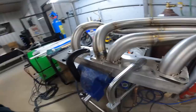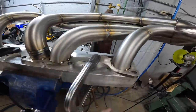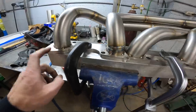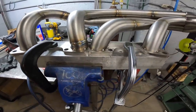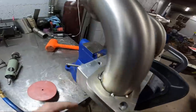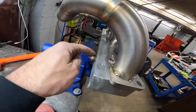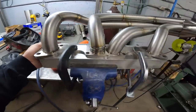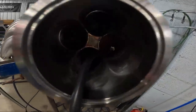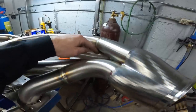Before I start welding the flange, I'll show you how I keep the flange flat while I'm welding it. I've got a 2x4 inch solid aluminum block, and I basically C-clamp the flange to the block while I weld it. As far as purging, this block does have some purge holes in it, but I really don't use them. What I'm going to do is tape up these holes where nothing can leak out. And I've got a purge plug up inside the primary that I'm going to be welding.